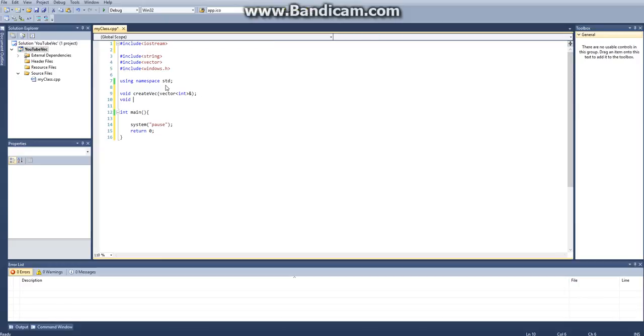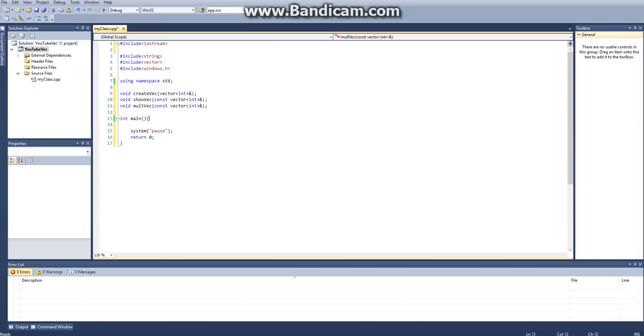And then the next void we're going to do is showVec, and this one has to be a constant vector of integers that is also by reference. It's constant so that it does not modify this vector at all. It just takes the same one and displays it. And then the next void we want to do is multVec, and this again has to be a constant vector, so we're not changing the vector when we're using it, and then, well, we will be changing it, but just not in the same way.